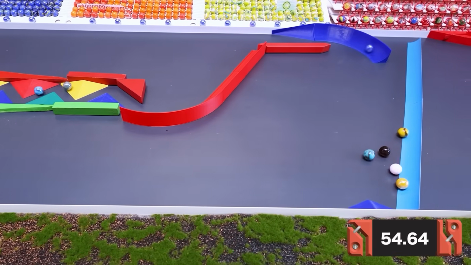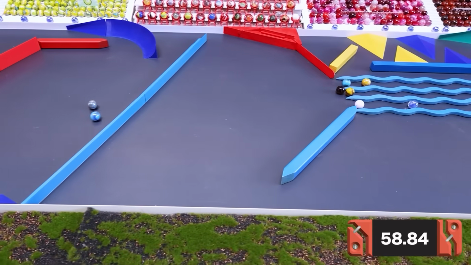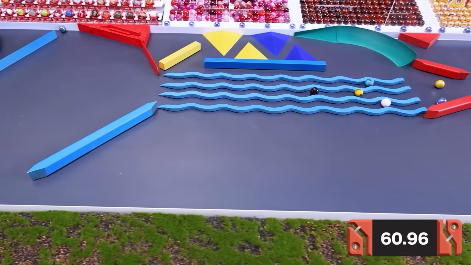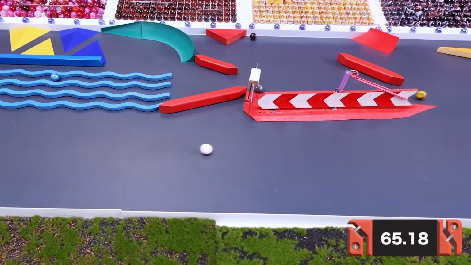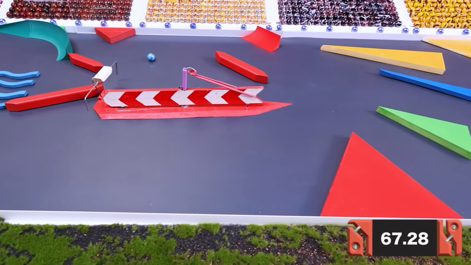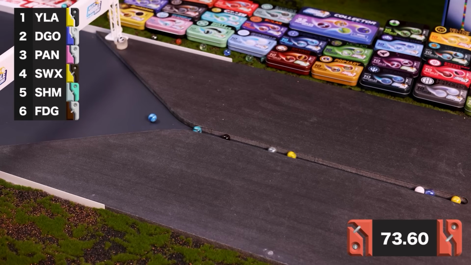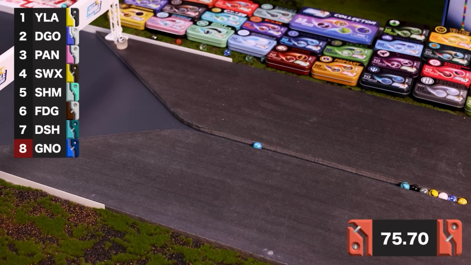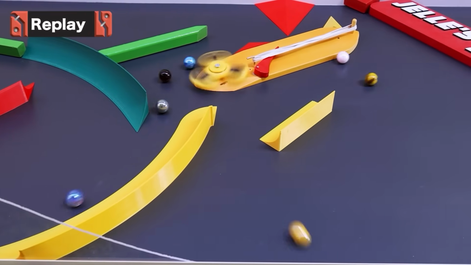Up front, it is Jelle from Mellow Yellow. Swax from the Bumblebees. There goes one of the Popsicles, directing them toward the middle. Diego briefly had the lead. Here comes the Chevron, and it catches nearly everybody, at least among the leaders. Down at the bottom, Jelle finishes first, and then it is a race clambering into that pinch point, which is the finish line, and left out to dry, that's Gnome for the Cobalts.